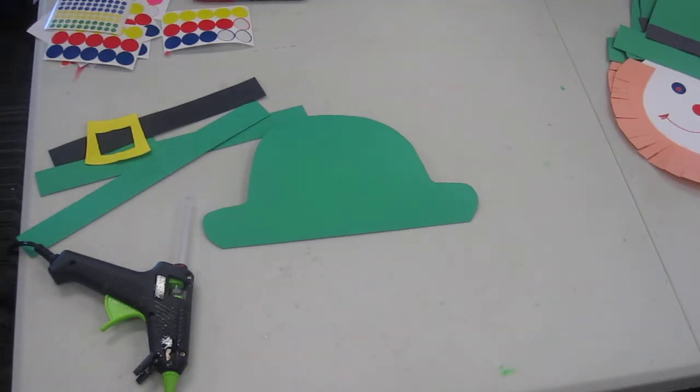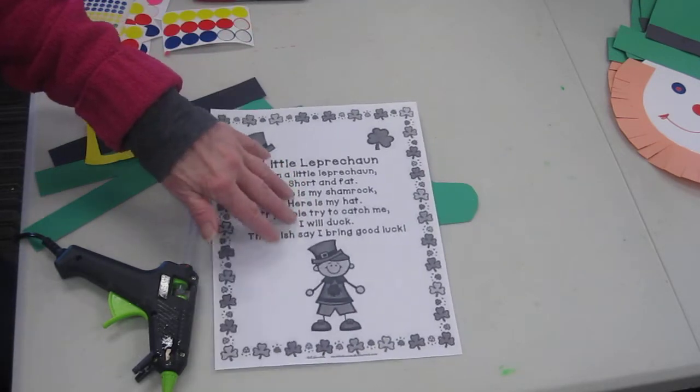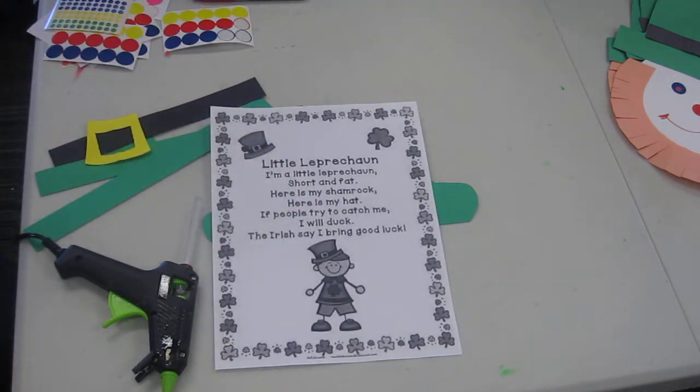Well, it's almost St. Patrick's Day, and that means the leprechauns will be coming to find the gold.